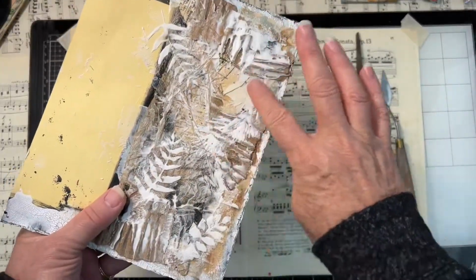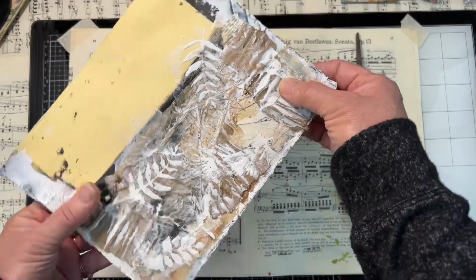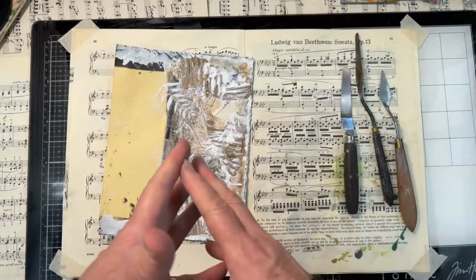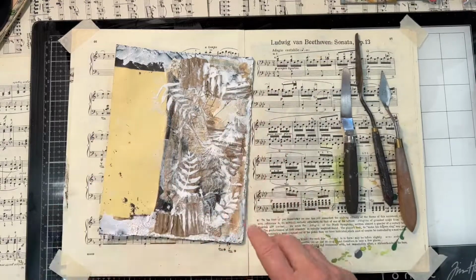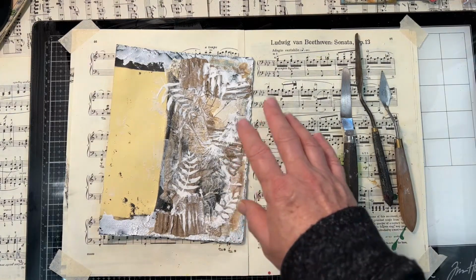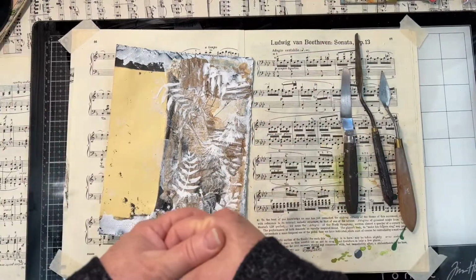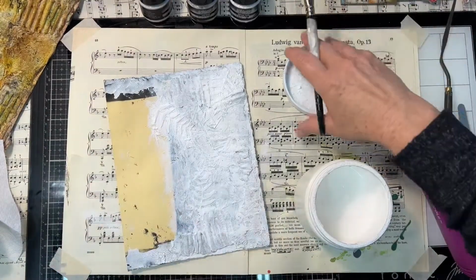Excuse me. I want to put some gesso on here so that it's all kind of sealed, and then it's pretty even, primarily so that when we put the dyes on, they will flow evenly. Even though we're wanting this to be pretty funky and fun, I still want it to be pretty even. So that's a good way of getting it all the same. So I will do that. Okay, so we got some gesso on there.